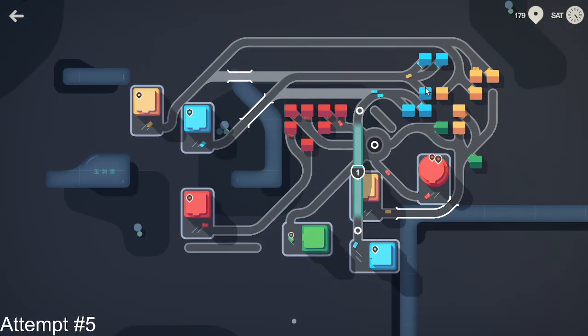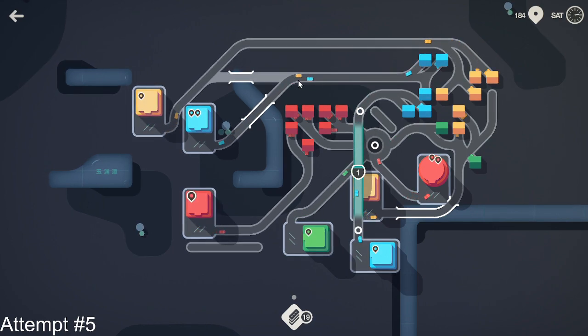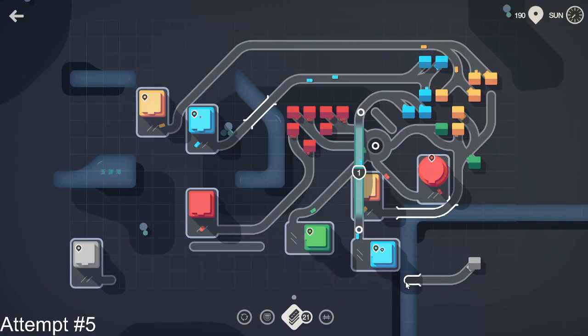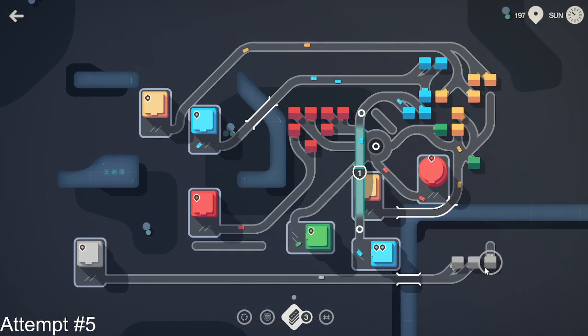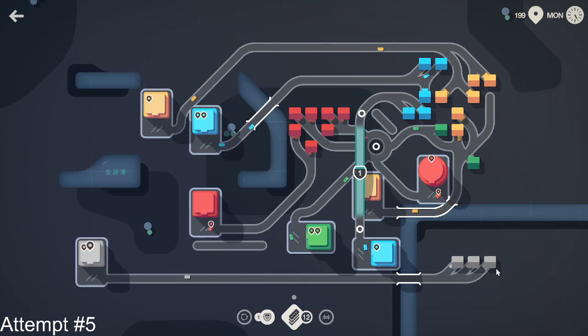Something like that, maybe? Where's... You are not... Go home. So drunk. Okay, we're getting yellow, or yellow. We're getting gray on the island. That's very typical of this map. Usually you get a gray over here too, but I guess not this time. Motorway? I love it.